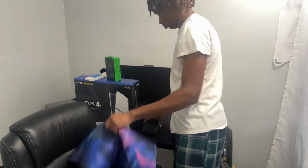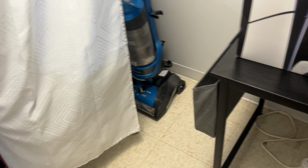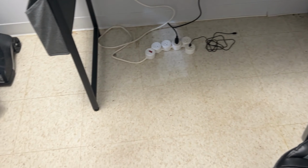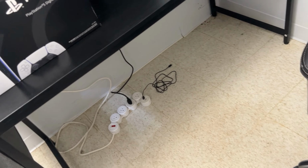All right, guys, I cleared off some of the stuff on his desk, but I just realized that this floor is extremely dirty. We got a little bug on the floor. Whoa. Relax, dude. It's just a bug. Take it easy, man. But yeah, the floor is extremely dirty, so I gotta go get the vacuum real quick. Vacuum it up.